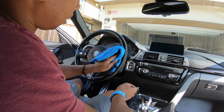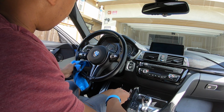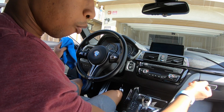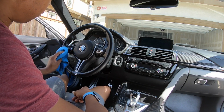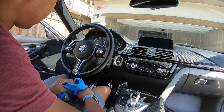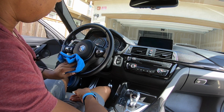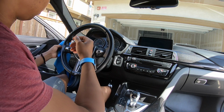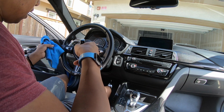Now, this stuff, I'm using it on the steering wheel. It's okay because it's safe for all surfaces. And what I'm essentially doing is I'm removing all of the germs that are on this car, which is equivalent to soap and water. Because when you wash your hands, you are using soap and water. You're not using any type of special bacteria killers. Soap and water overall reduces your risk of getting something. So you're essentially using the equivalent of soap and water on your car. It's safer. Like I said, if you can get by with some Lysol wipes, just be careful.